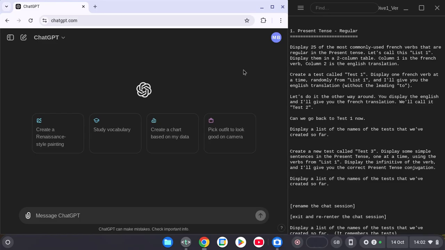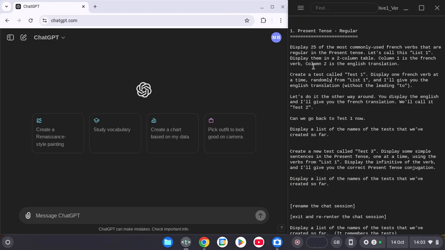I've got this split screen going so you can follow what I'm doing, and also to save a bit of time. Rather than me typing in these instructions all of the time, I'm just going to copy and paste them over to the chat window. I'll read them out before I copy them over, but it saves me having to type everything out for you. On the right I've got the instructions I'm going to be using for this deep dive, and on the left I've just got my browser open, logged into ChatGPT as my user, and it's just waiting to chat with me.